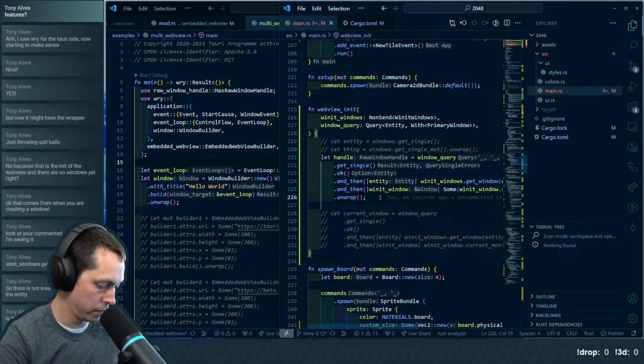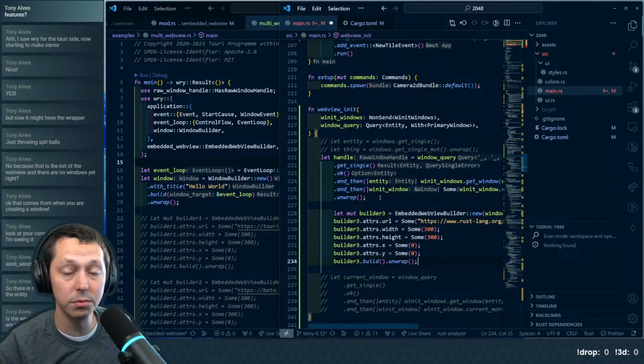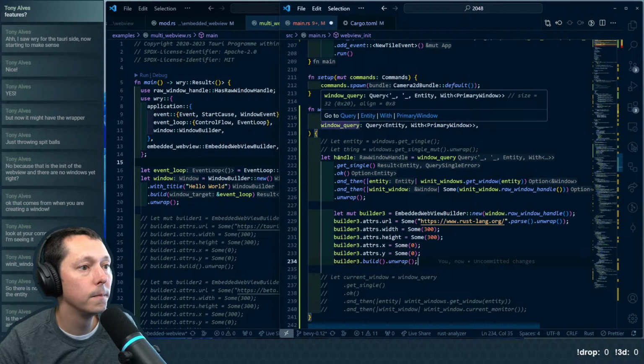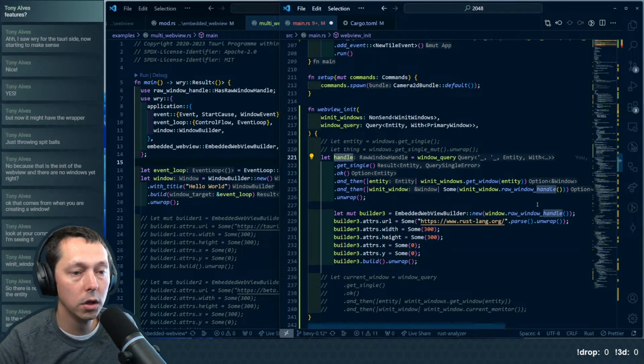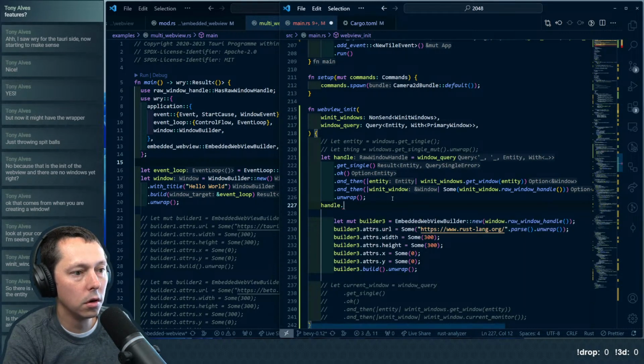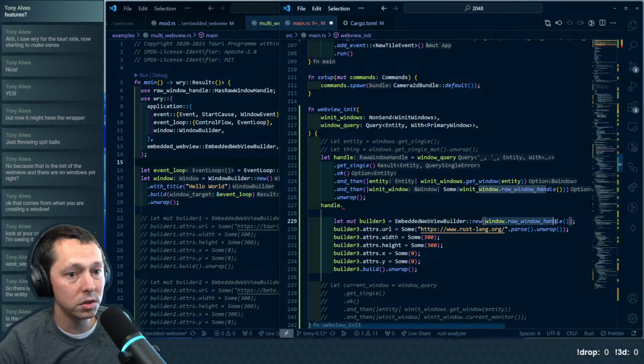So now we have a handle. Theoretically, we should be able to do this. Features. Features? Features. You might be right. Handle should be giving us a raw window handle. I think we can just say handle.